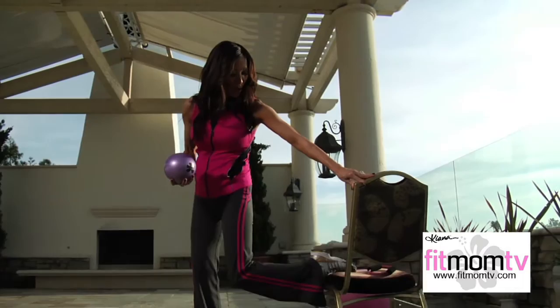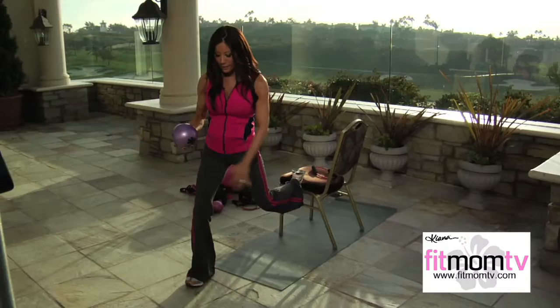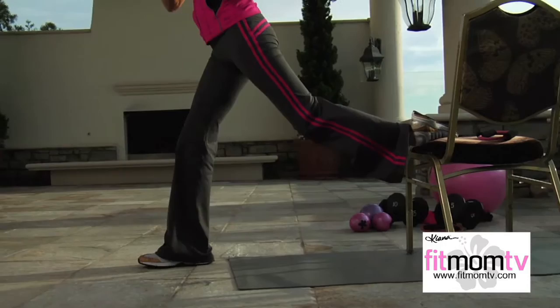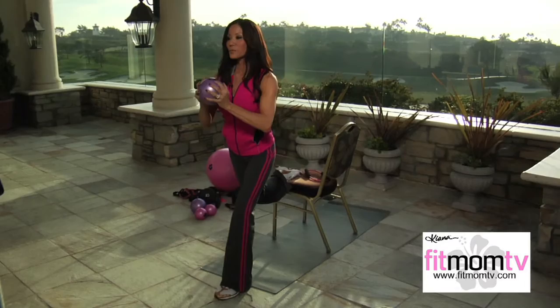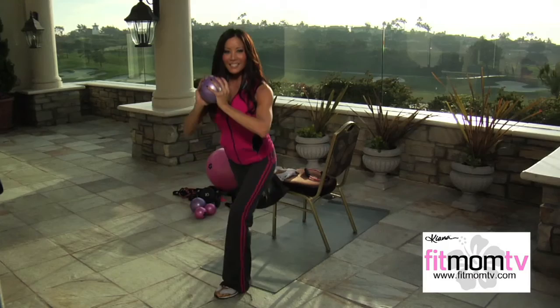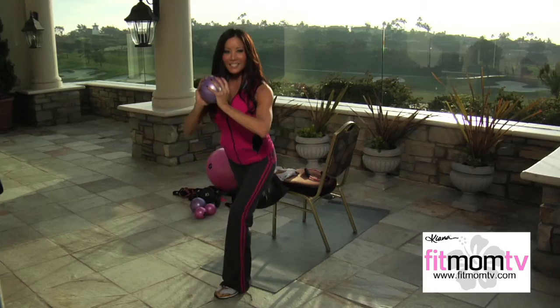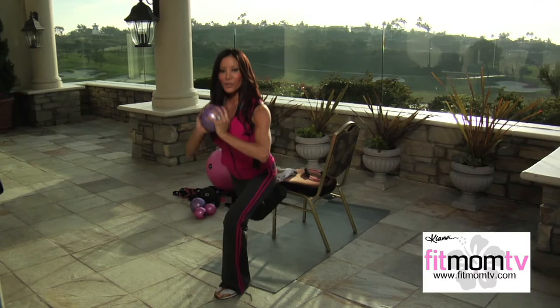This is also for the butt — it's called the single leg lunge. You want to put your back foot up on a chair, then hop forward until your front leg is extended. Make sure that your knee is directly over the ankle. Because your back foot is up, you're putting all the emphasis on your front leg or front glute. This is a little bit harder and more challenging. You want to do 10 reps on each leg. You can really feel it throughout the glutes and the thighs — it feels so good. You can do this entire workout in five minutes, Fit Moms, so there's no excuse.